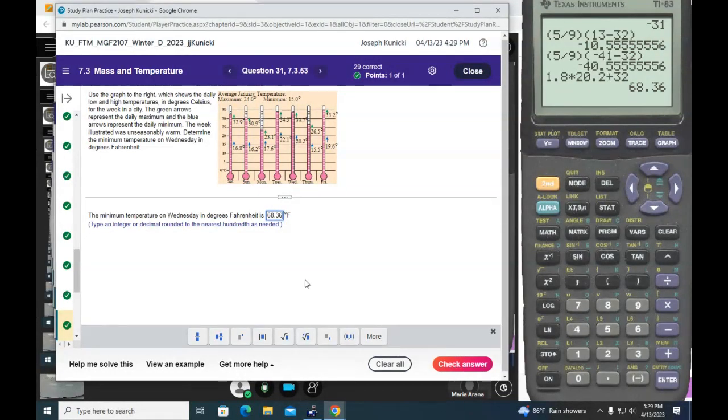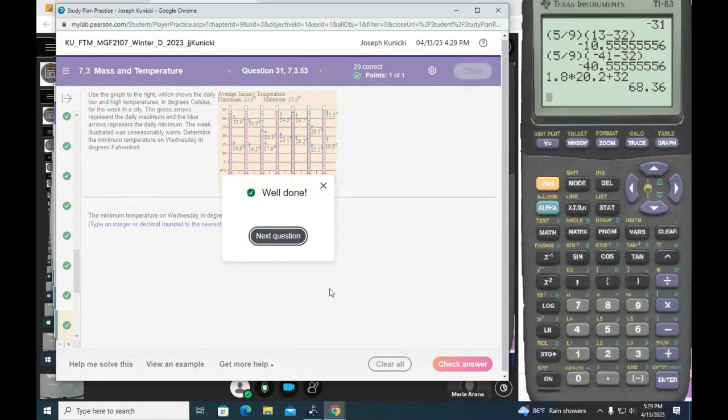So you notice it was a tenth before, now it's a nearest hundredth. Well, if your answer comes out with only one decimal place, or even if it's an integer, you don't have to put the extra zeros. It'll accept it. Like if we had calculated 68.7, that would have been the answer. We wouldn't have to write 68.70. It won't mark it wrong unless it only asks for one decimal place. There's a lot of times when I'll get an answer wrong and then I'll go, oh, decimal places, I guess I might have missed it. So be heads up for that.